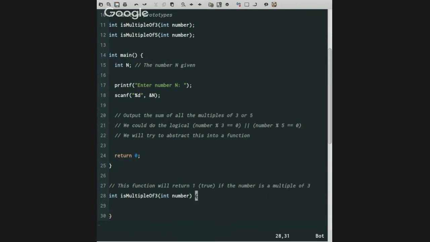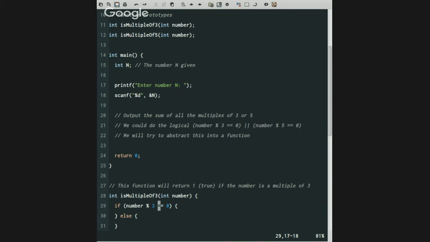So what we need to do is an if-else case. If number mod 3 double equals 0. Double equal stands for comparison, not assignment, so take note of that. A single equal sign means a different thing.